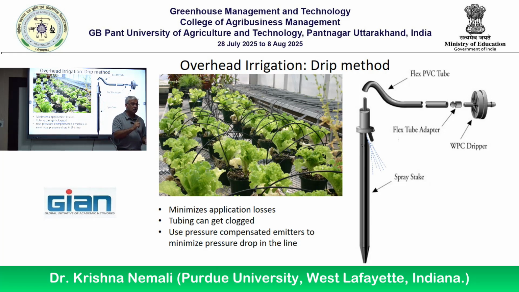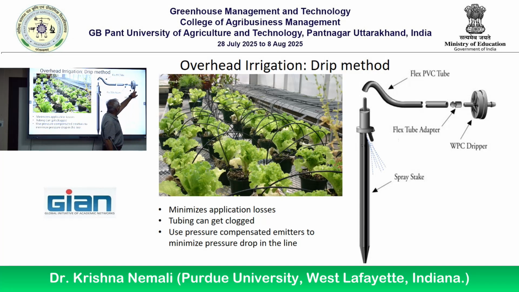Number two, for emitters, you should also know the flow rate. Every emitter has a flow rate, certain liters per hour. In the United States, we use gallons per hour, okay? But probably here in India, you will find on the packet, number one, is it a pressure compensated drip emitter? Yes. Number two, what is the flow rate? Let's say 100 liters per hour. That's the flow rate, okay? Remember that. Those are the two things you need to know before you buy those emitters.